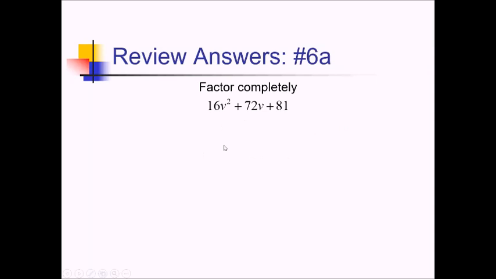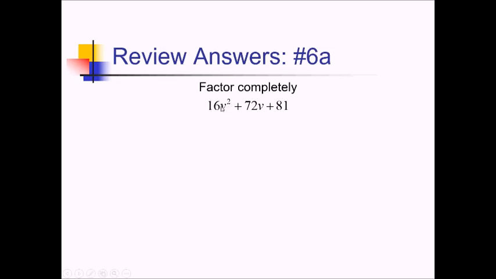On this factoring problem, we have an a value, a squared coefficient that's not 1. So we first look to see if there's common factors. There are some between 16 and 72, but 81 throws everything off, because the only factors of 81 are 3's basically, and no 3's go into 16. So that means we have to look for shortcuts maybe.